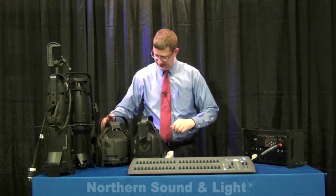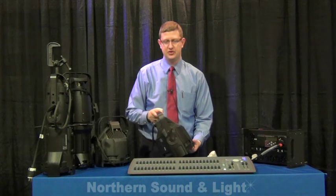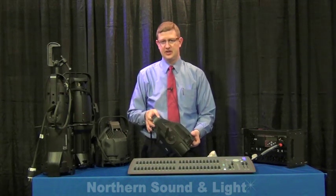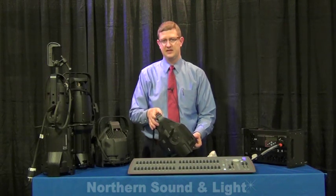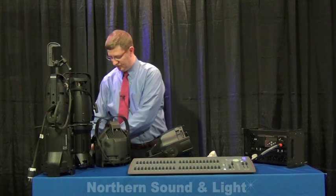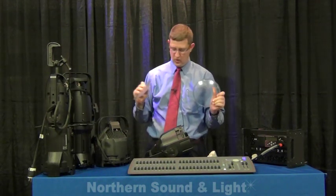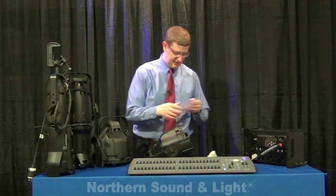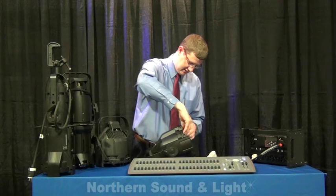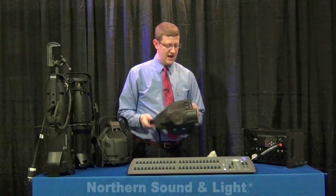Next fixture is the Source 4 PAR. This was ETC's answer to the traditional PAR 64. Smaller package. Instead of changing a lamp to go from different beam spreads, very narrow, narrow, medium, and wide, you actually change a lens. The fixture comes with 4 secondary lenses standard: narrow, very narrow, medium, and wide. And the lenses are inserted into the fixture. They snap into place with a retaining ring. And that's how you adjust the beam spread output.